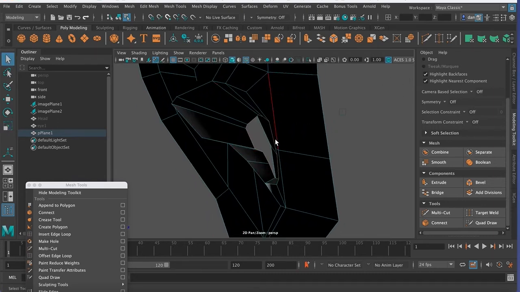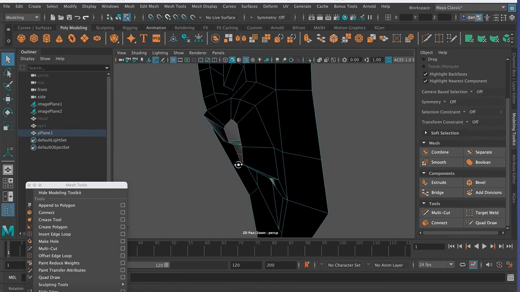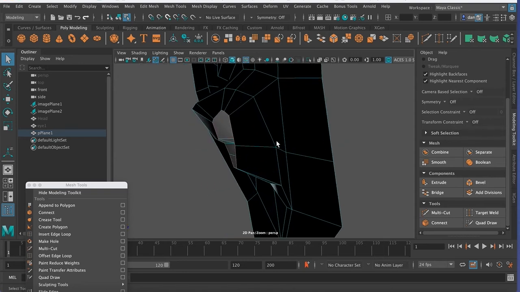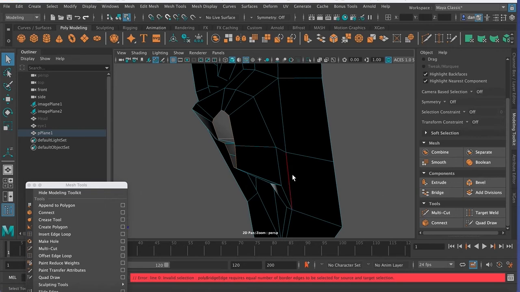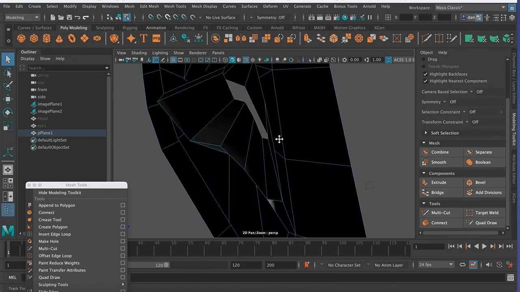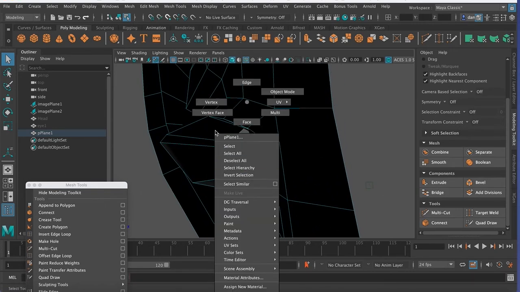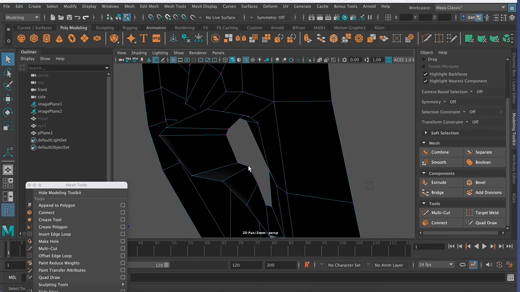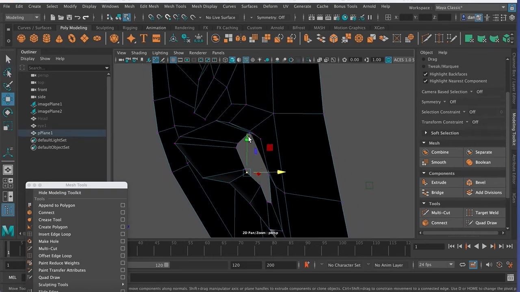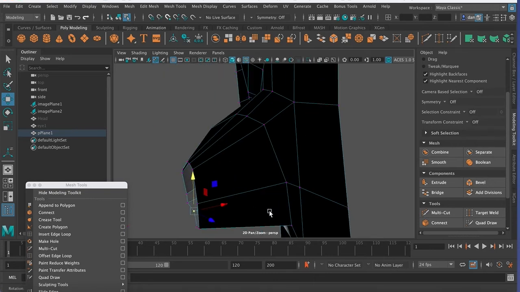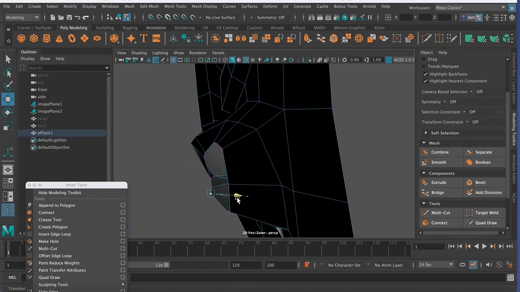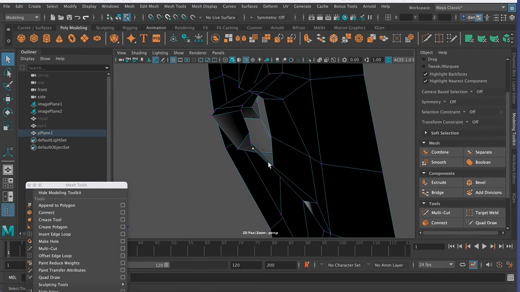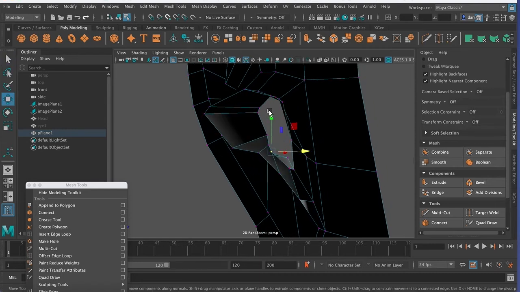So with that edge loop selected there, I will press the bridge button and see if this will close the gap for me. All right, so that didn't work. So what I'm going to do is I'm just going to shape this a little bit. When it doesn't work like that, it just means that Maya's having trouble computing how one edge could be facing another, and it just can't quite do the bridge function for us at that point.